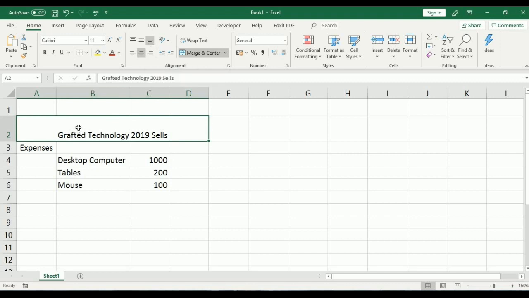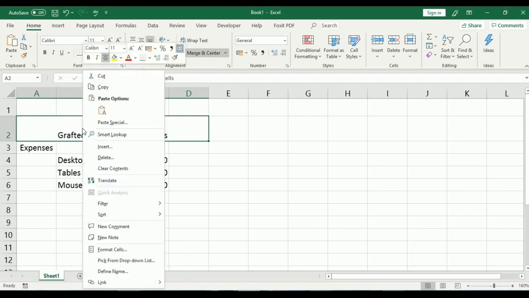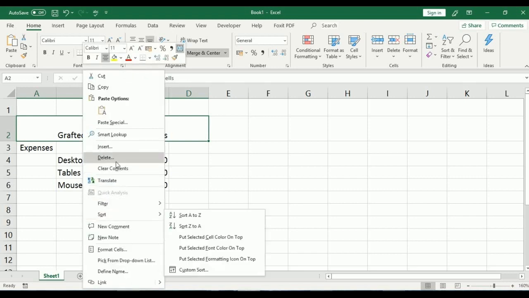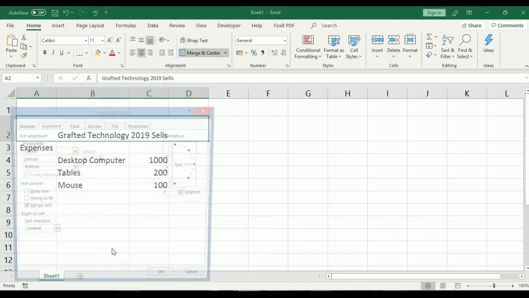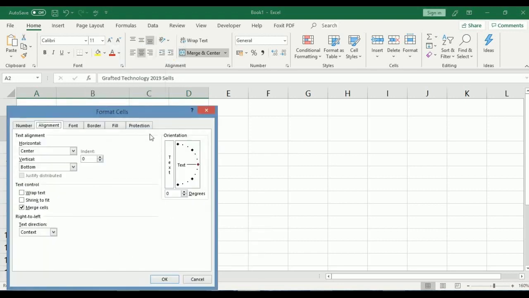Right click on the cell you want to align, which is A2. Now choose format cells. This dialog box appears. Click on the alignment tab; usually it will be at numbers. Go to horizontal, choose center.